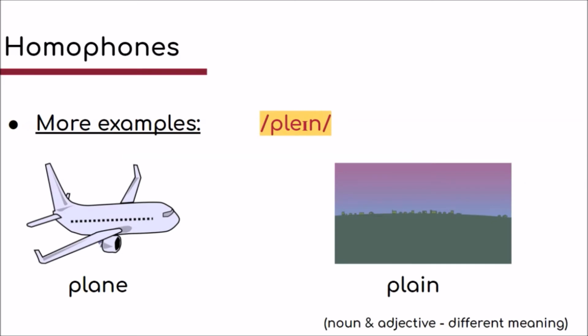Next example, plane. So we've got an airplane, and the second word is plain, spelled P-L-A-I-N, and this could be a noun, and the picture that I've shown you here is a plain, as in a landscape without any mountain or hill. It's just plain without any elevation. And plain, if it's an adjective, means simple. So they're slightly different in meaning. It just means simple. It could be a plain color, or you could say it's plain and easy or plain and simple. That means there's nothing difficult about it. Plain.